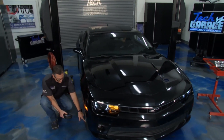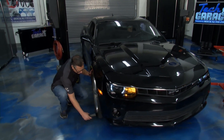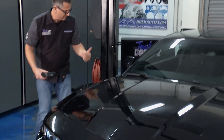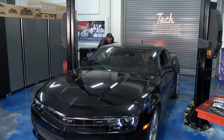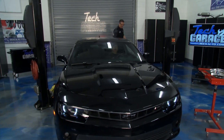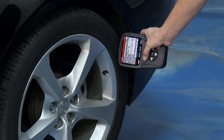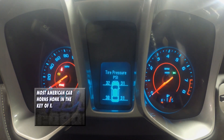Here's the valve stem — I'm actually shooting through the tire up the valve stem trying to hit that sensor inside. It's going to give me an audible cue. There it is. Go to the next wheel, come on to the back wheel — same thing. Hit it again, audible cue. Then I come around to the last wheel back here, and hopefully it'll give me an audible cue that I'm good and ready to go. There it is — and there's the double honk. That tells me the system is complete and it's good.